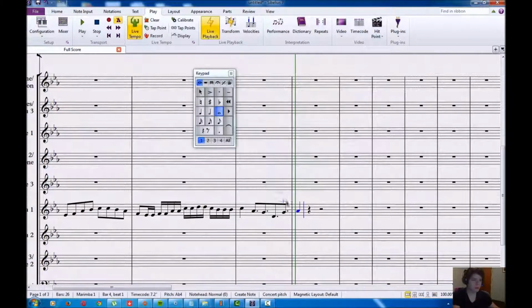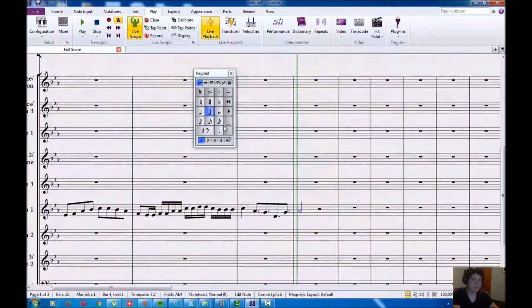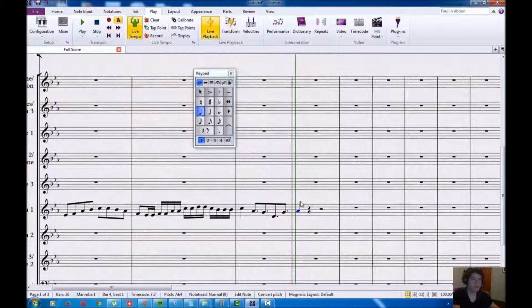So basically what you want to do is click N, which is going to deselect you from that note, and then re-click it. Now you're editing the note itself, see? But if you just notated a note, it's not going to let you edit the note. That's why you have to click N to deselect the notation of that note, and then click on it, and then you can edit it.